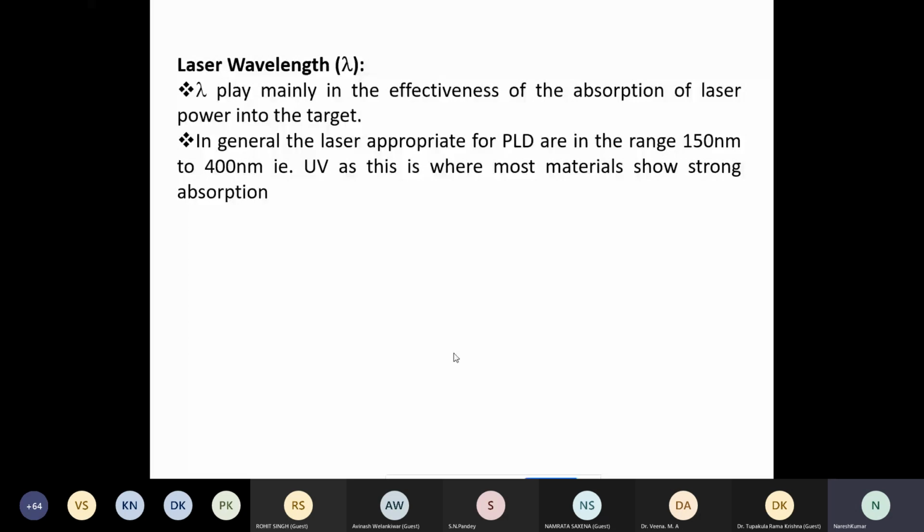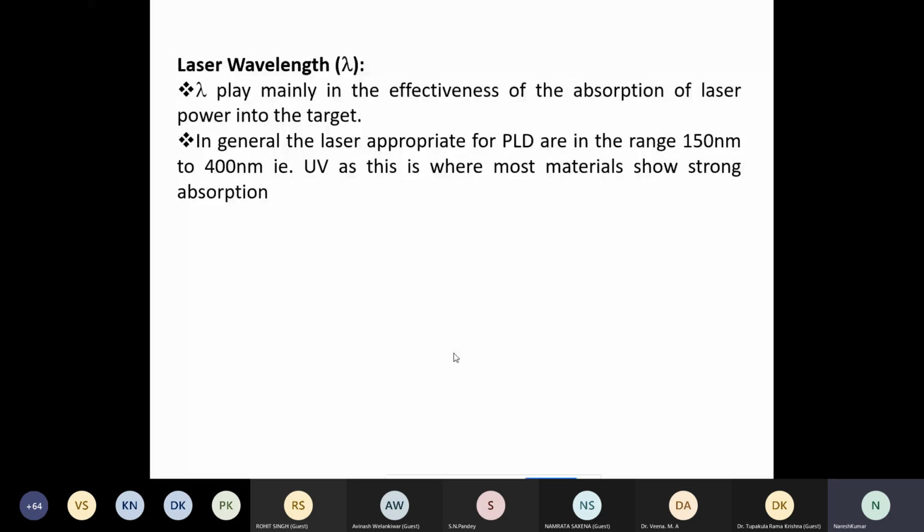So based on my requirement as well as my technicality, because lambda is very important in absorbing the laser beam, right? Based on which kind of target material you are using, if you are using insulating material, oxide material, you go for UV. If you are going for metallic, you go for IR kind of wavelength. So depending upon target material, one can select wavelength, and yes, it is a very, very important process parameter for the growth of high quality thin films.